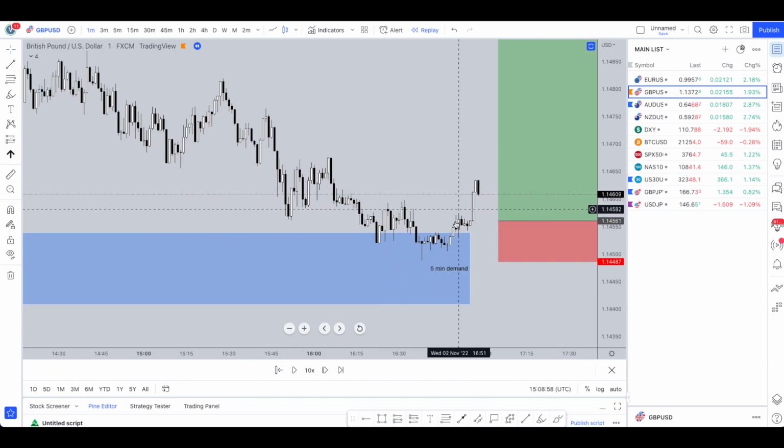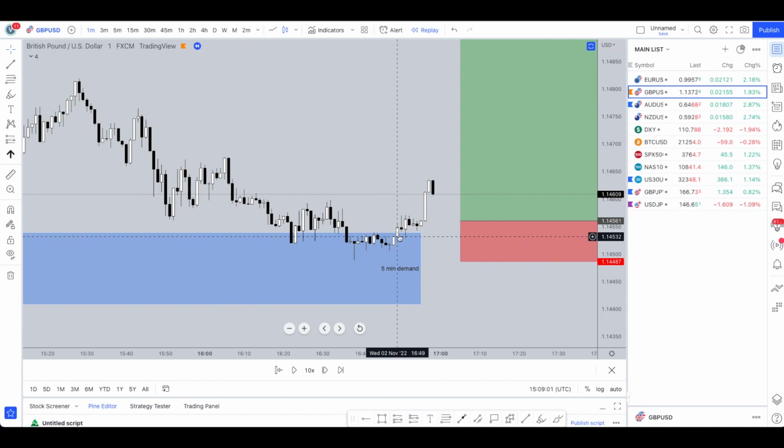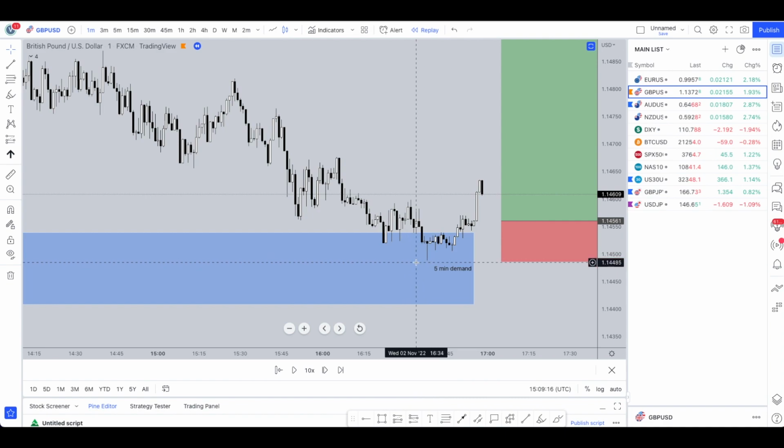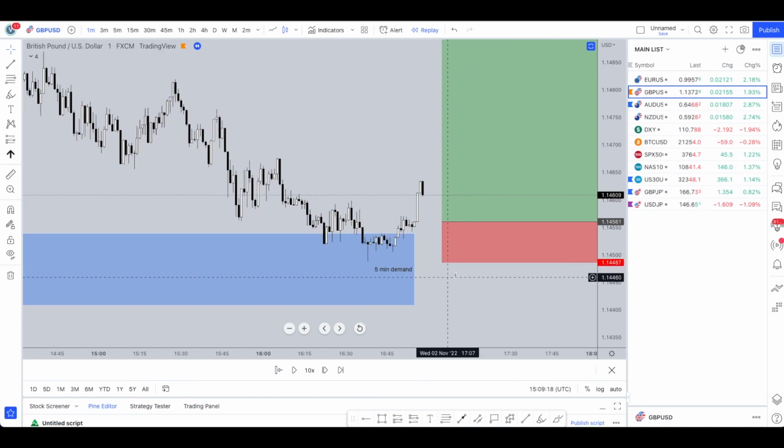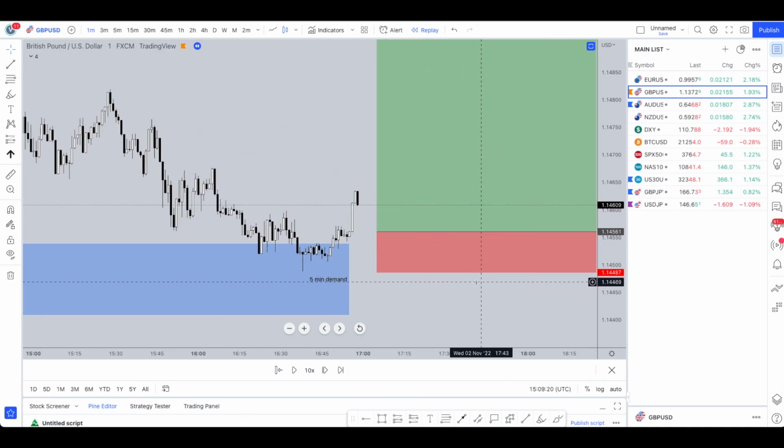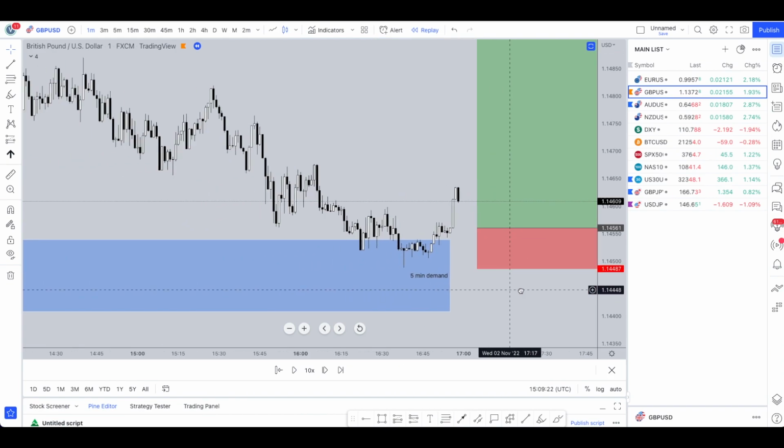Now on further inspection, there is a slight imbalance in here, so we maybe could have had a lower entry down in here, liquidity capturing below this wick and getting some sort of imbalance fill in this region. But I did go for my entry in this region here to secure my actual entry and not miss out, and then having the stop loss just below this wick down in here. So about a 7.4 pip stop loss, which isn't too bad for GBPUSD.